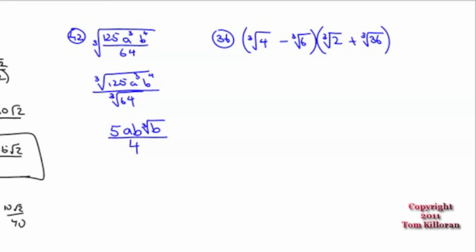By the way, one thing. If you have the square root of 2 times the cube root of 5, can I multiply those two together? No. Different indexes, you cannot bring them together. It's only if they're exactly the same index. And the reason behind that is this is really 2 to the 1/2 power times 5 to the 1/3 power, and the bases are not exactly the same, so the exponent you can't mess around with.